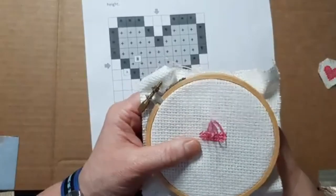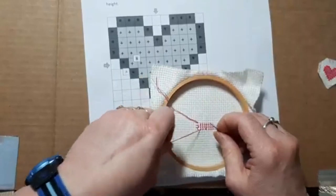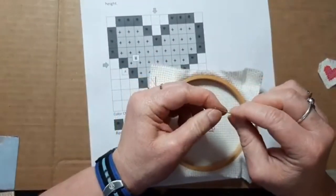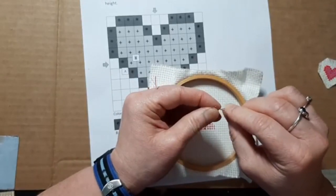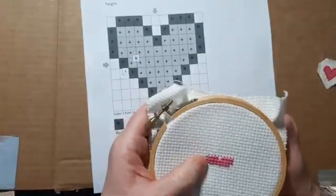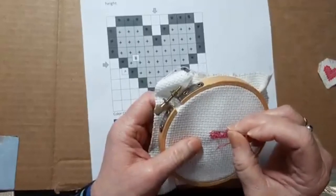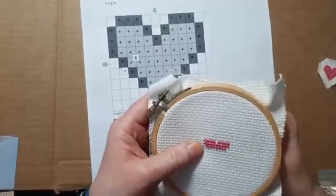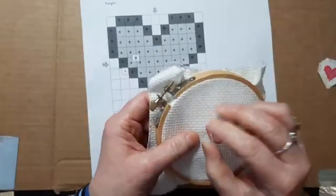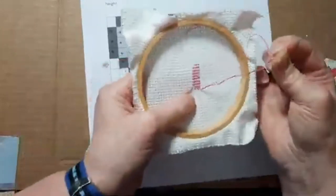I'm getting to the end of my thread here. Oops, I've lost it. Have to re-thread it. It still looks like it's got enough to finish up this row, but you can stop in the middle of the row. It doesn't really matter. There we go. I just kind of like to finish a row if I can with that one strand. Okay, here's our last stitch of that row. And it's getting close to needing to be tied off.